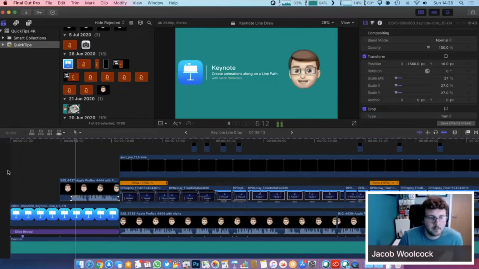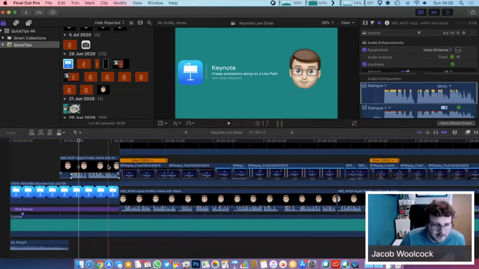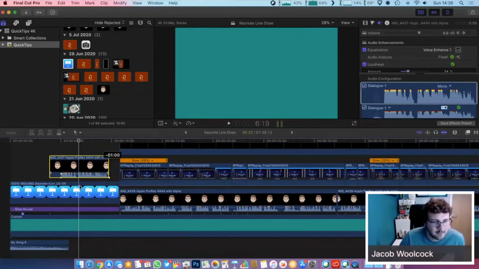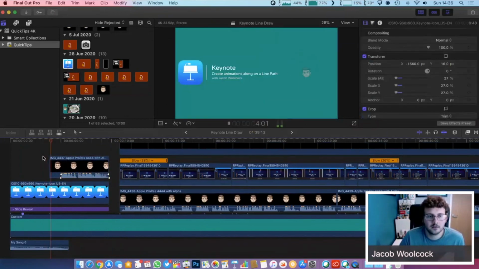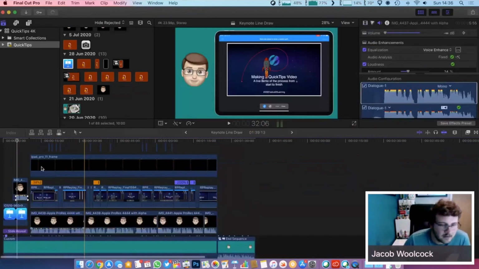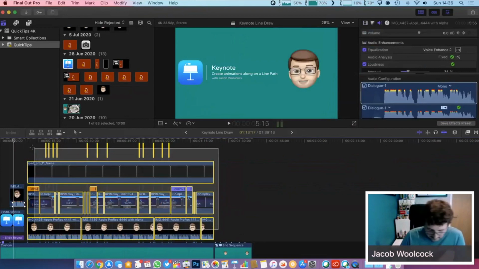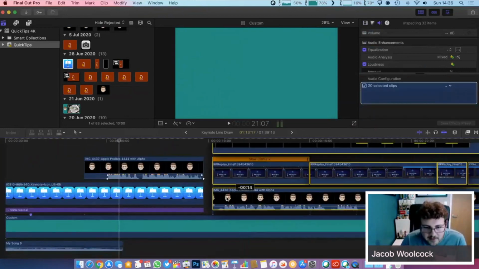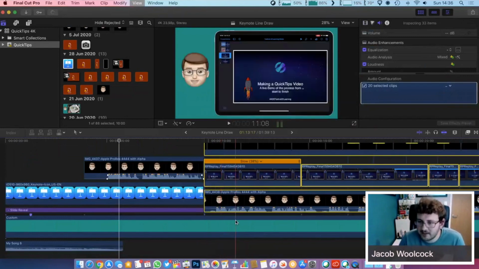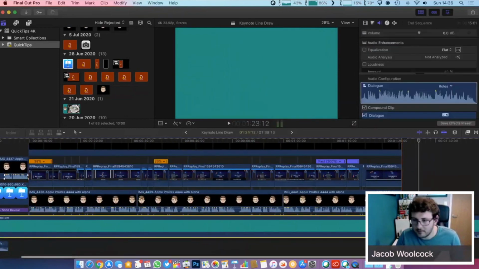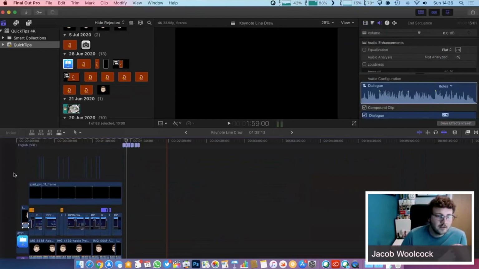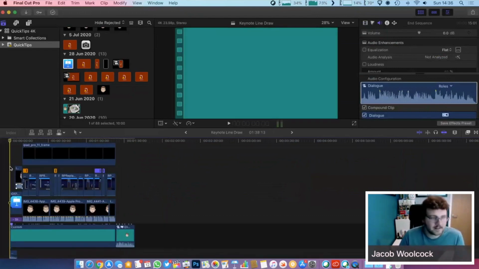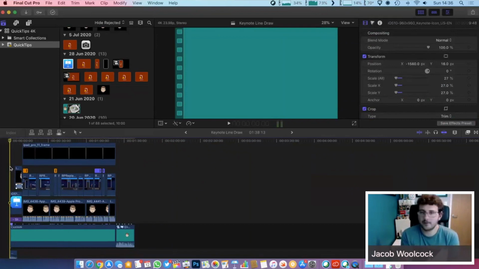But there is too much of a gap there, so let's slide that along and we'll make the introduction a little bit shorter so that the video can run a moment or two quicker. Perfect. So we're just going to grab everything that I've made, absolutely everything, and we're going to nudge it up to the line. That may shave off about half a second, I don't know. But either way, 1 whole second. There you go, an entire second gone. Perfect. Okay. Whew. That's a QuickTips video made in Final Cut Pro. That's that portion of this thing that I'm doing, whatever this thing is meant to be, I'm not quite sure. That's that portion of this done.